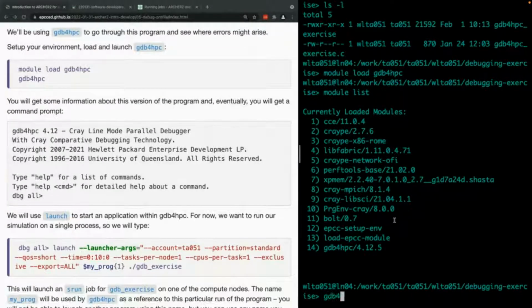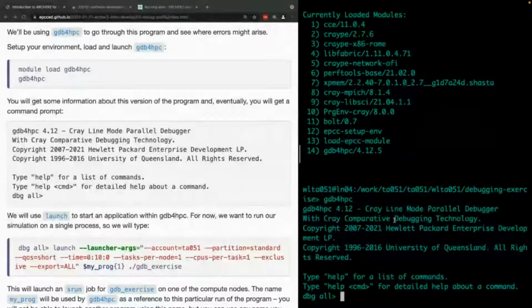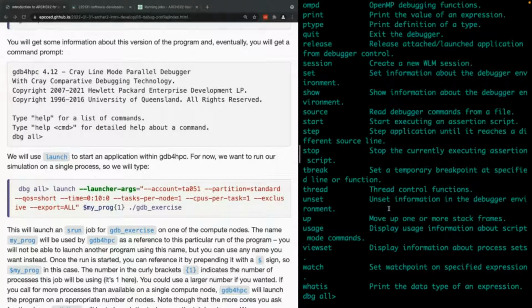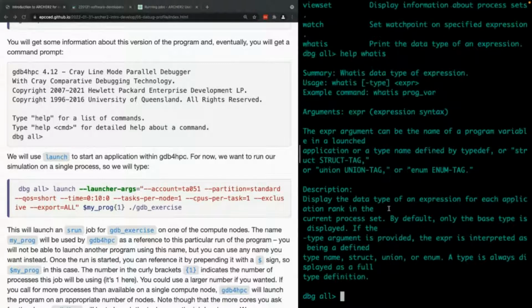Great, so we can start it up. gdb4hpc is all we have to do to launch it. You can see some blurb here. The main things that are helpful are the help commands, which give information on using all of these.